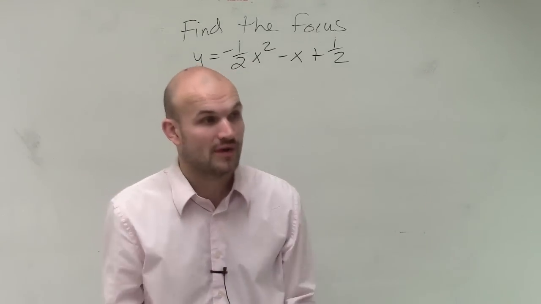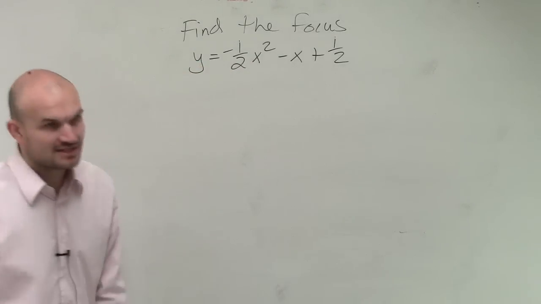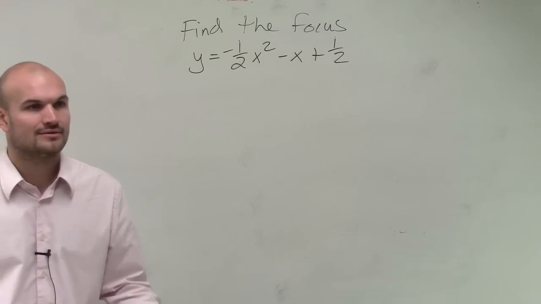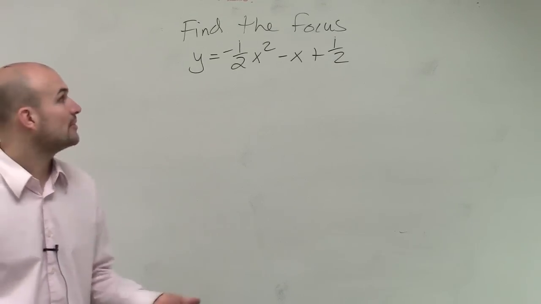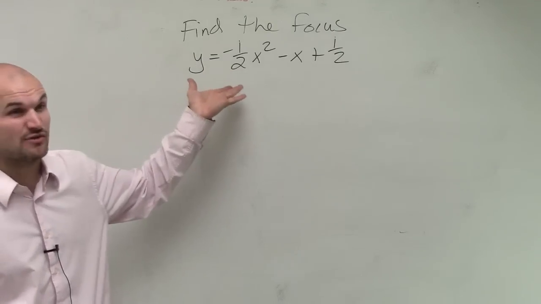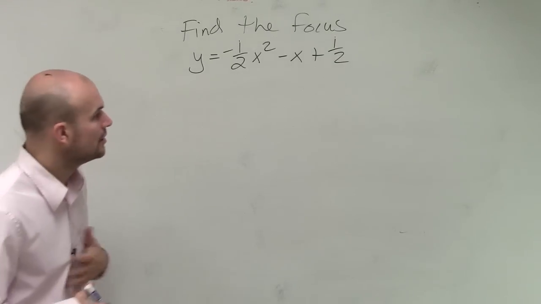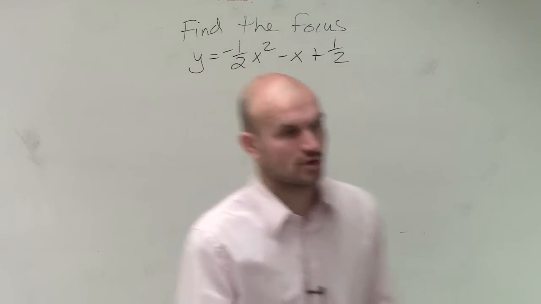Is this going to be a vertical parabola or is it going to be horizontal? Since I have an x squared, I am going to be dealing with a parabola that's going to open vertically up or down. And you can obviously see this is negative one-half, so we already know it's going to open downward from our prior work.